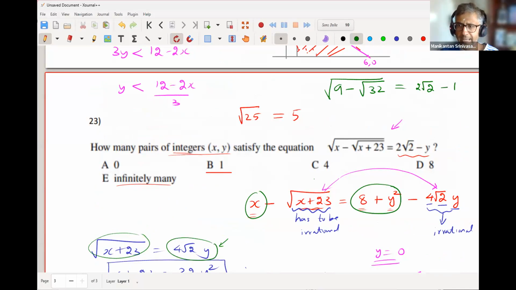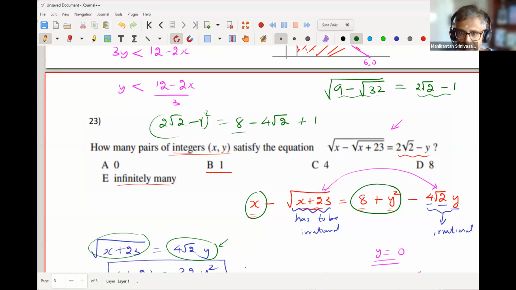Okay, is this true? Is the question we are asking. So the easiest way is you can square 2 root 2 minus 1 whole square and get 9 minus root 32. First of all, root 32 is a number which is less than 6. So 9 minus something is definitely a positive quantity. So that much we are assured. But let's square 2 root 2 minus 1. So 2 root 2 minus 1 square will be 2 root 2 square, which is 8, minus 4 root 2 plus 1, right? So 9 minus 4 root 2, and root 32 is indeed 4 root 2. So yes, it is one solution.